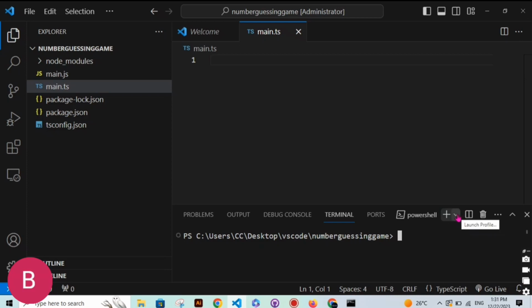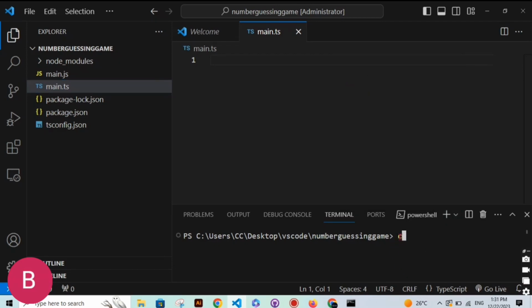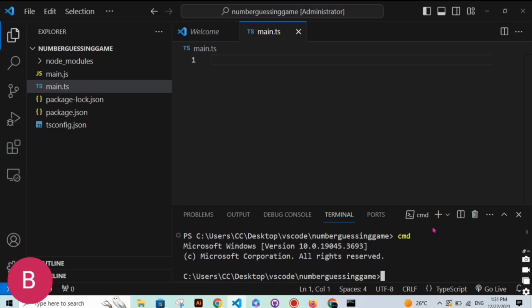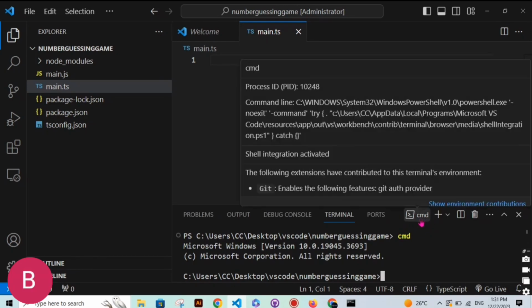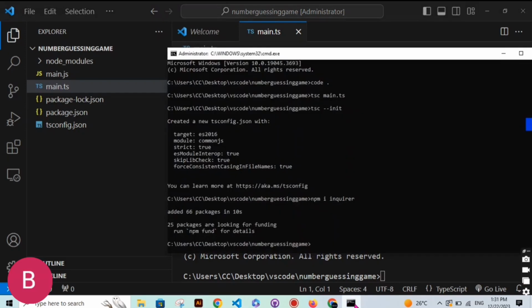Go to this arrow option, click on that and go to command prompt. Switch to command prompt, or just write here cmd. You will switch to cmd. Okay, so you can see that you have switched to cmd. Then you will work here easily.